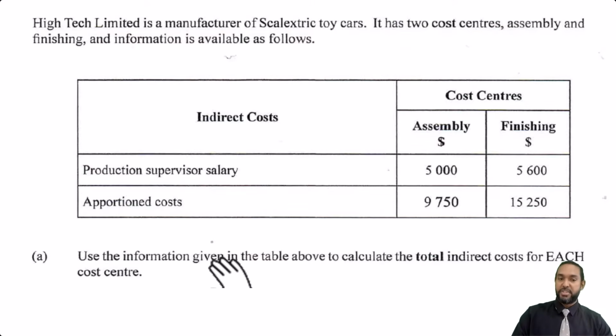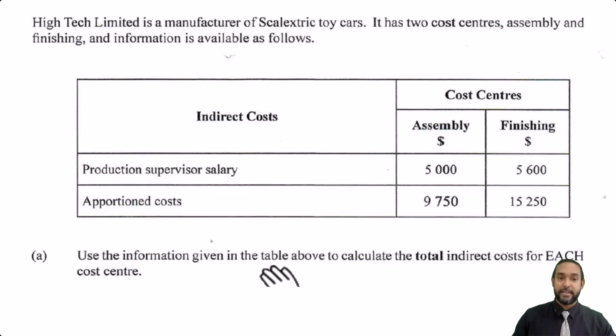Part A says, using the information given in the table above, calculate the total indirect cost for each cost center. Now, you want to put a fancy topic like absorption costing, right? But you want to give on a CSEC exam, a final exam, a little basic question like this. What's the total cost? Why are you all doing this, right? I apologize that this video is turning into a rant, but I have some repressed feelings from since last year, May, when I first heard this topic was actually tested, right? Anyhow, they're giving you easy marks, take it, right?